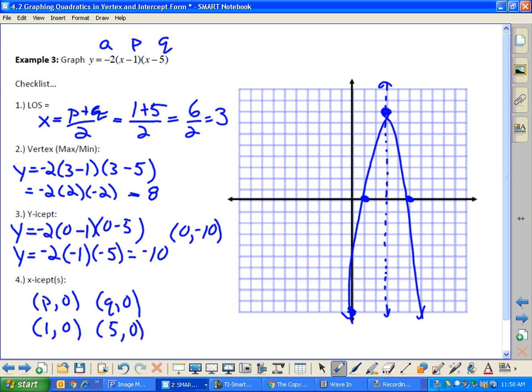So again, when it says graph on your homework tonight, you're not doing all of it start to finish. You're just doing the pieces that it says. That's like death by parabolas. Just follow the directions. So if it says just find the axis of symmetry, just find the axis of symmetry. So on that problem, for instance, you wouldn't have to go through all the work to find the x-intercepts. You could just estimate where they are. Does that make sense? Okay.